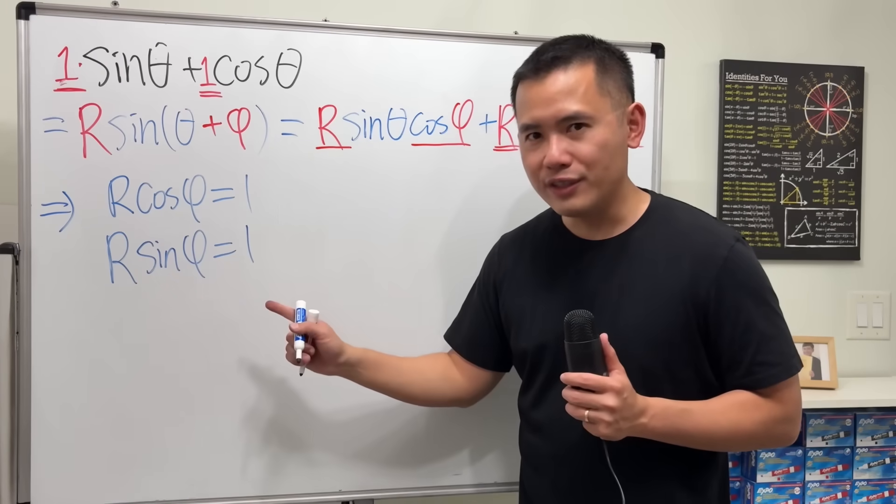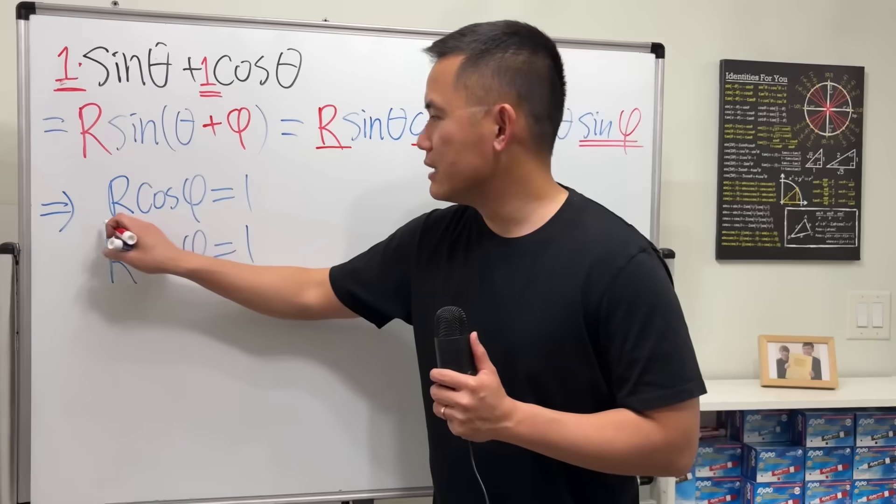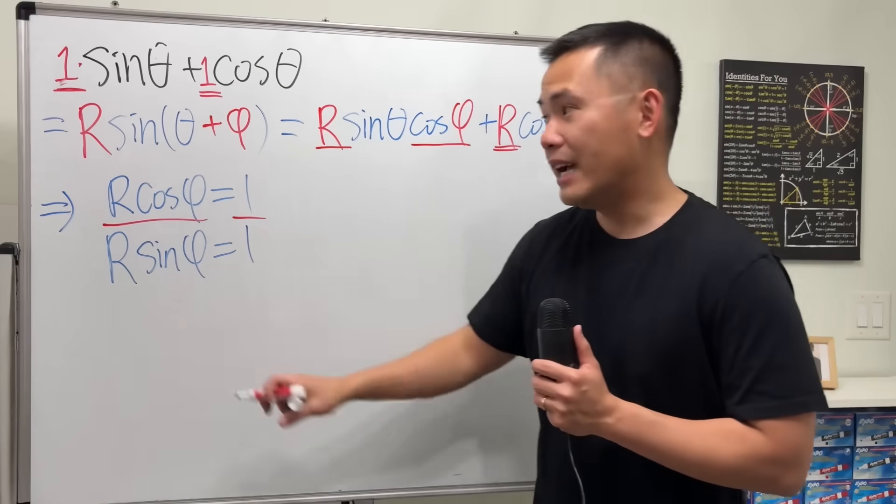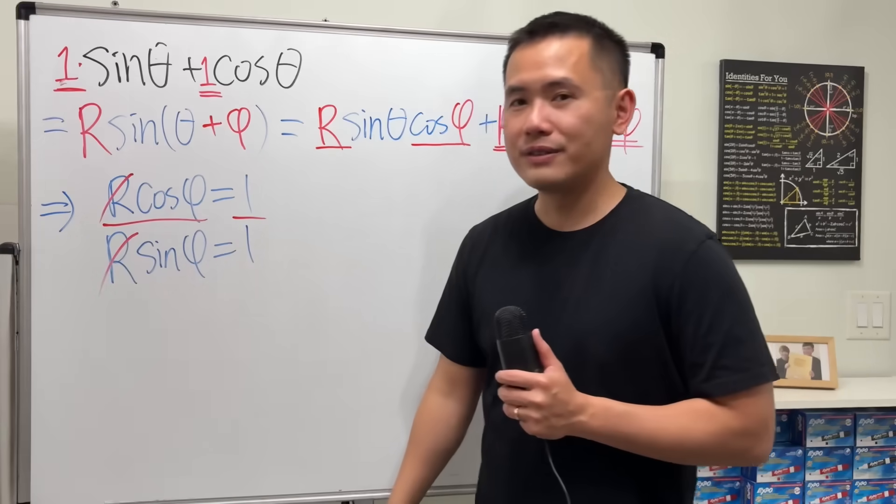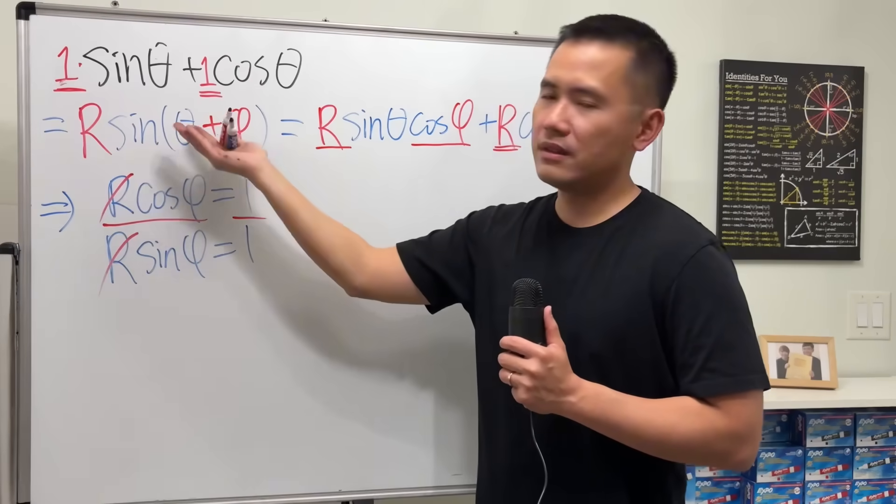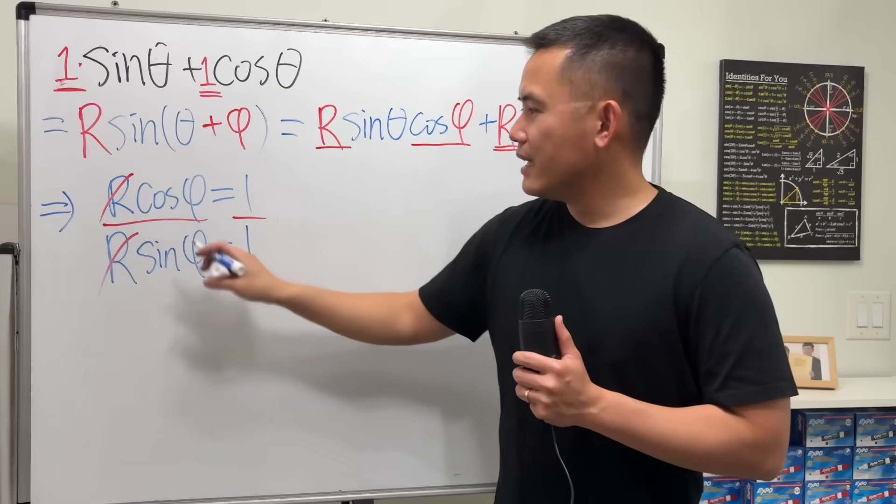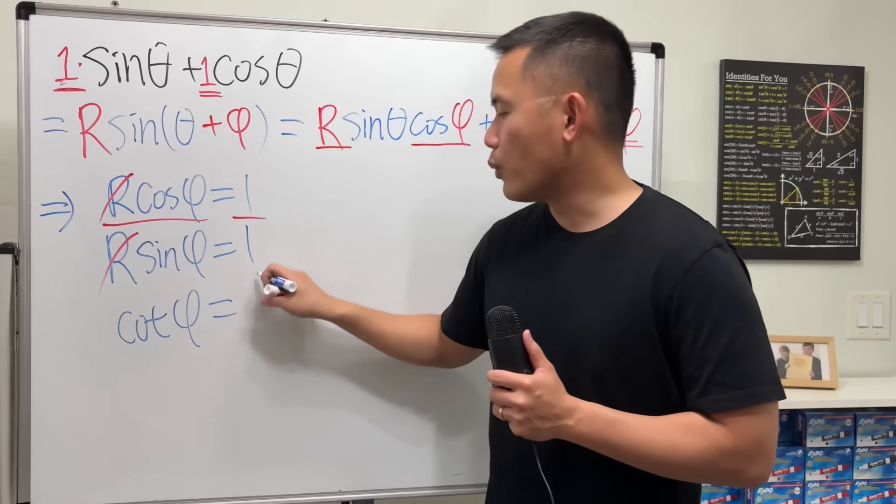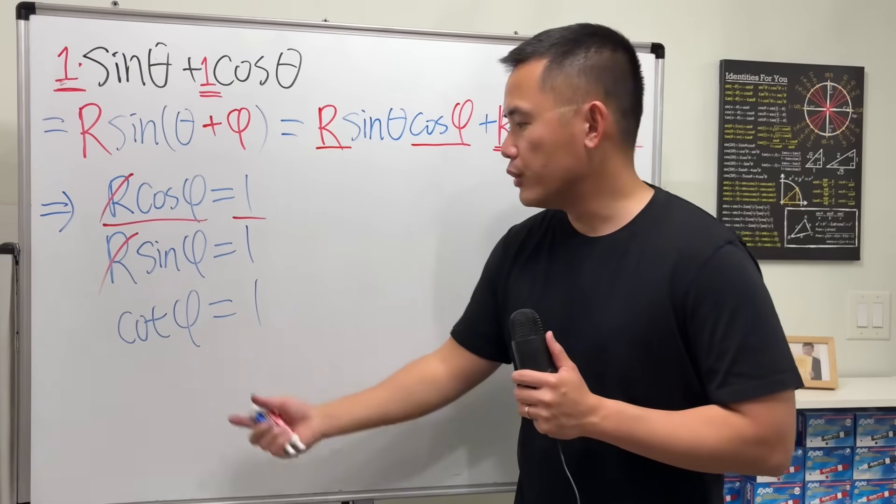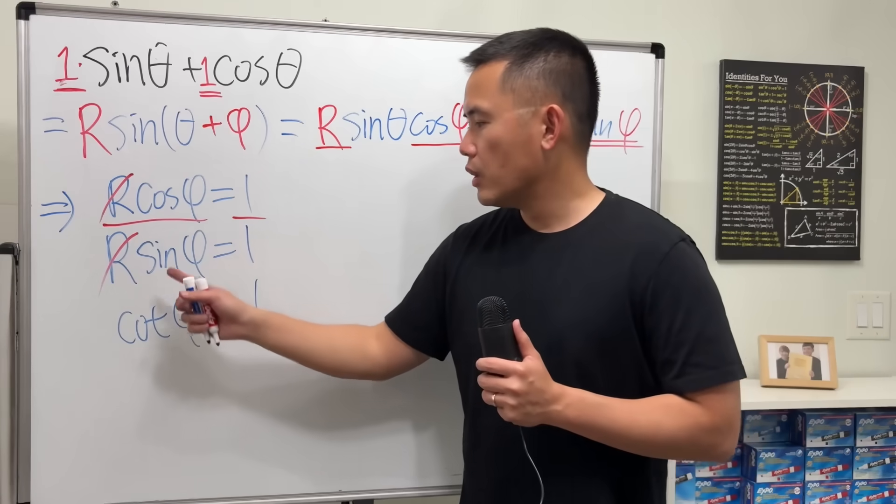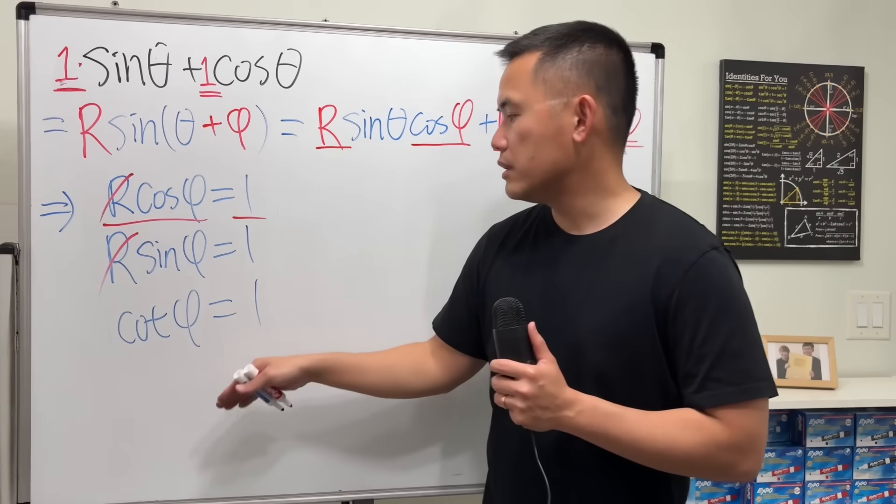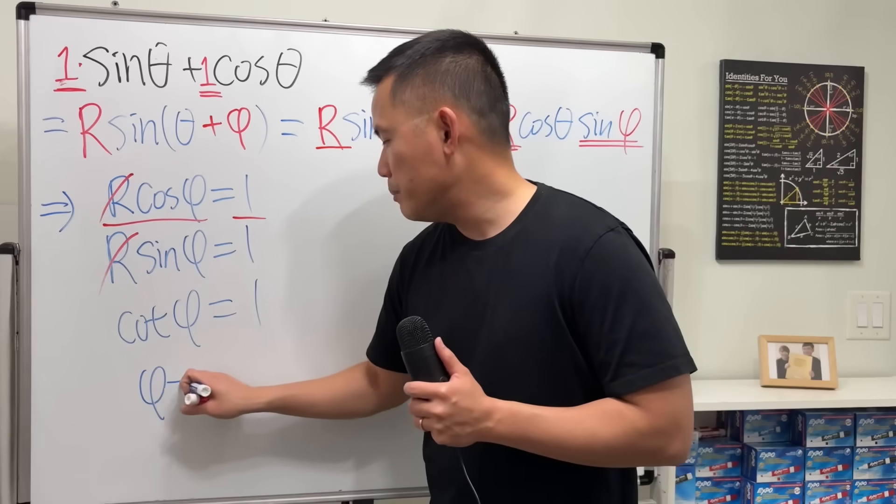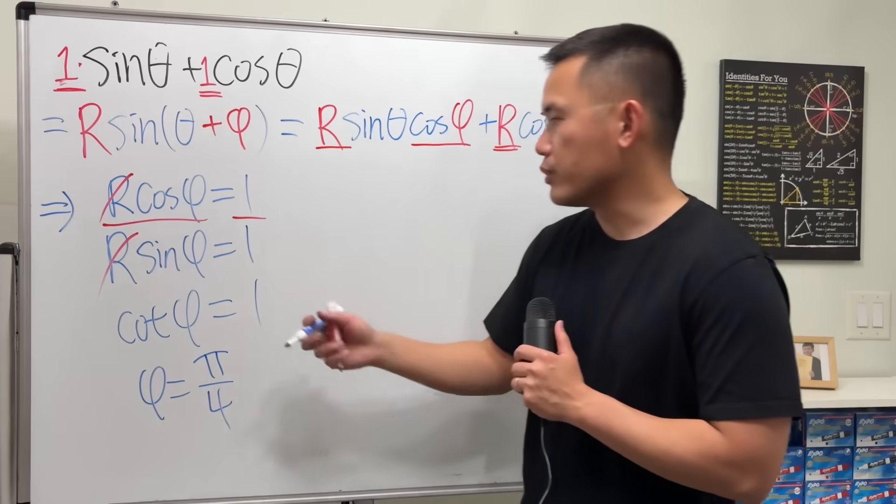Now there are equations. What we can do is just divide this divided by that and this divided by that. This is okay for equations, and when we do that, R just cancels out—and of course R cannot be zero because otherwise that would be zero. Cosine phi over sine phi—that's cotangent phi—one over one, just one. And now we just have to find angle phi to make this true, which is the same as saying one over tangent is equal to one, so that means tangent should be one. And phi being 45 degrees, which is pi over four, will do the job.